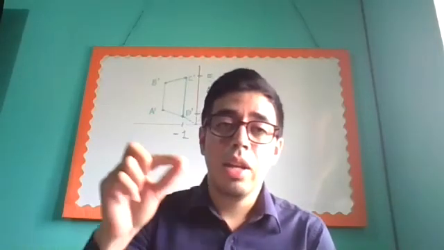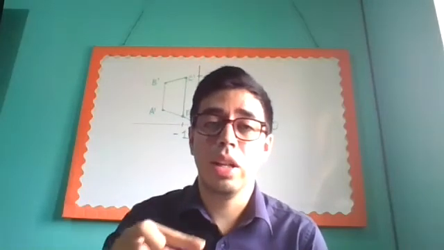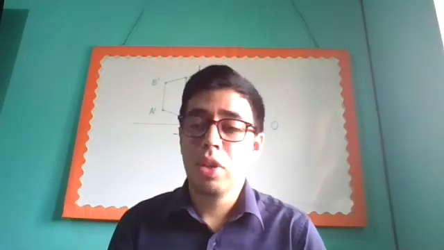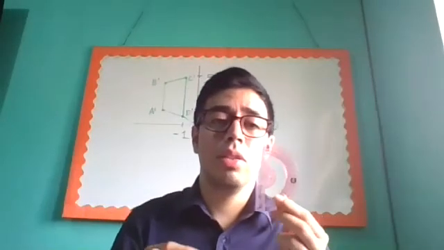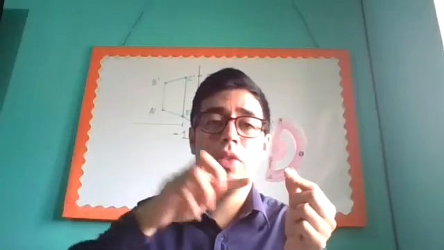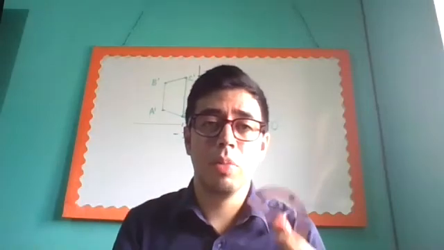I draw the ray through the origin, so starting at the point 0, 0, until I get the point. And I'm going to measure using the protractor the number of degrees that I have. That's the reason why I told you that it's better if you have the complete protractor, okay? But if you don't have it, you can use something like this.